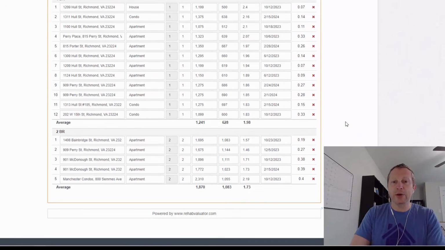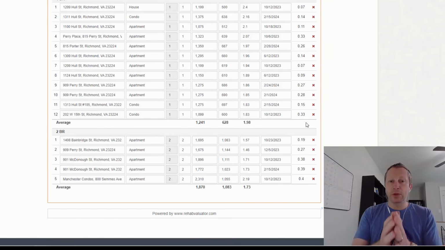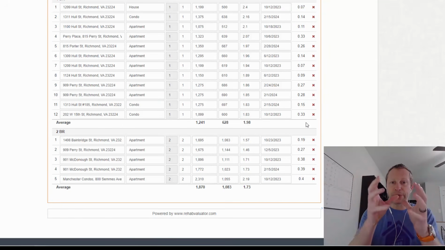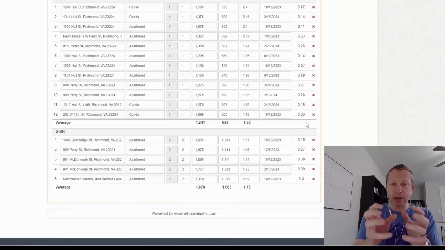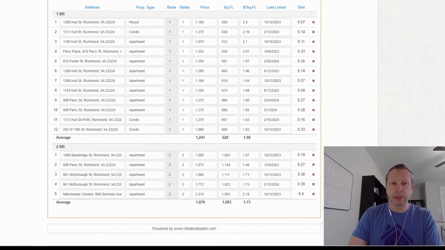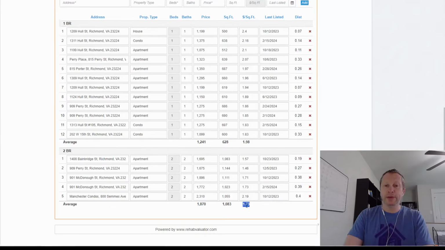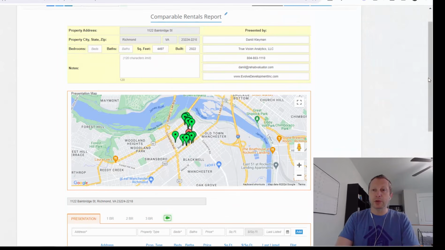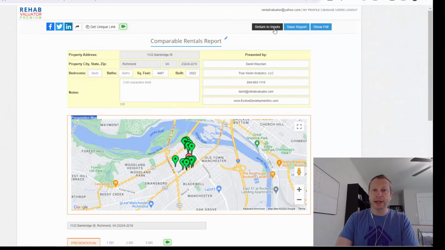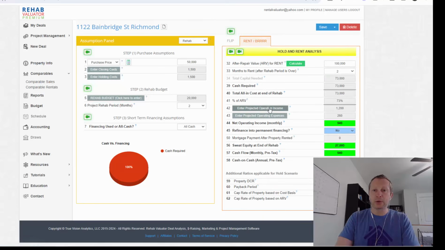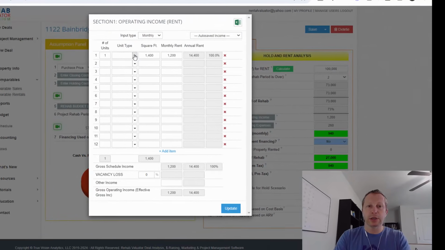And so what I have here now is, first of all, my data filtered in a way that gives me actionable information, because now I know that based on the relevant comps, 1 bedrooms on average rent for $2 a foot and 2 bedrooms on average rent for $1.75 a foot. And what I'm going to do is go back into my analysis, and we're about to roll out a big update to how this works.